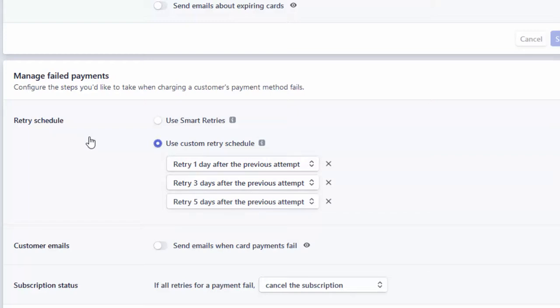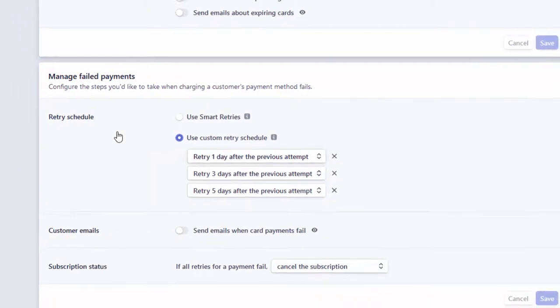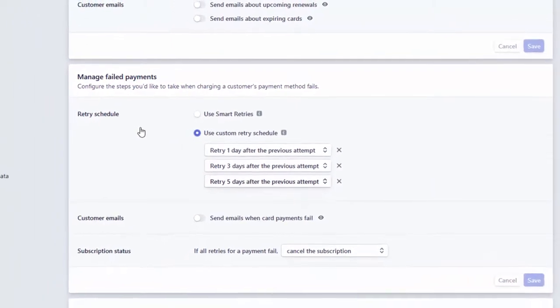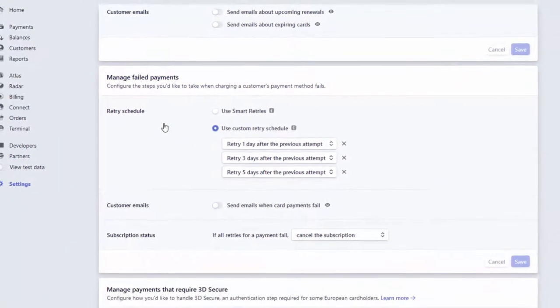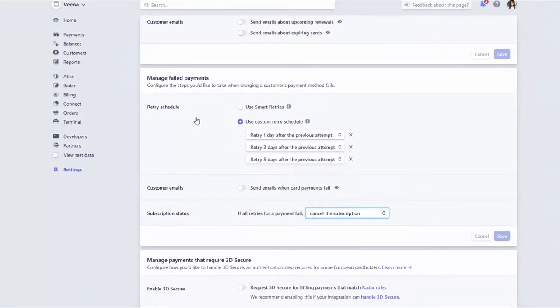So if the subscription payment fails, then Stripe will retry here after 1 day. And then if that fails, after 3 days, if that fails, after 5 days, and if it still doesn't work, then it's going to cancel the subscription. So you can specify what action you want Stripe to take. Now, when Stripe retries, based on whatever setting you have here, it's going to send a notification to DAP to let DAP know what happened through the webhook.